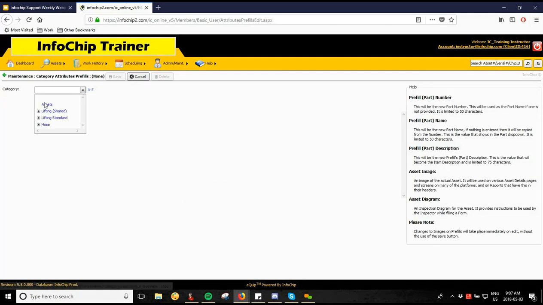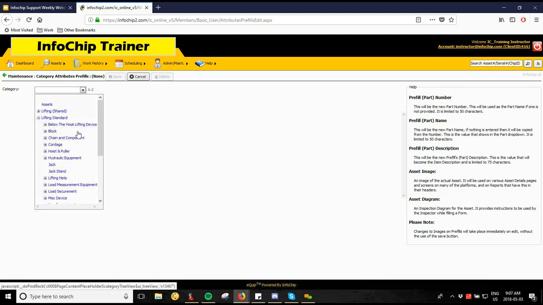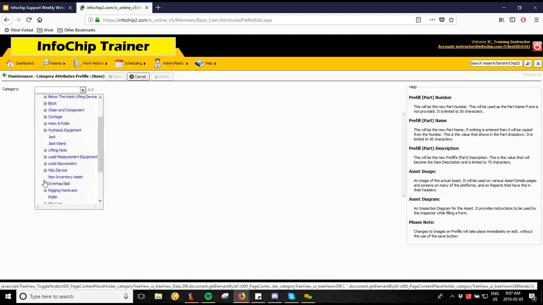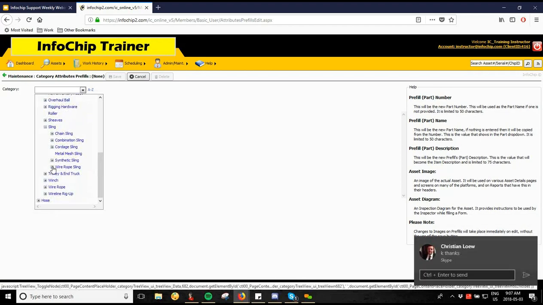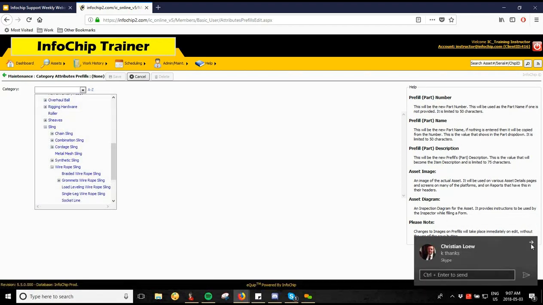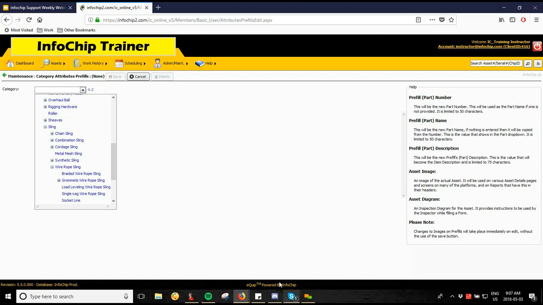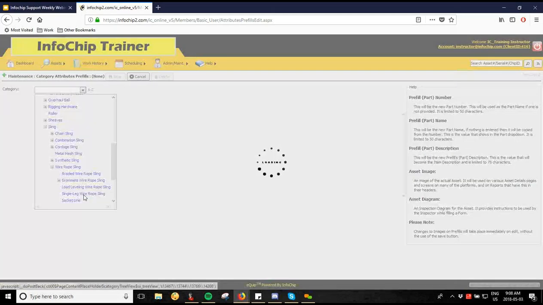So you just click the drop-down menu here, then expand your category tree down to select which category you want to work with. So today we're going to build it under a single leg wire rope sling.